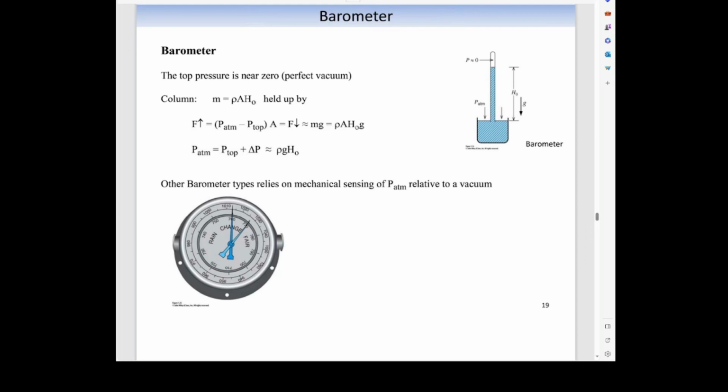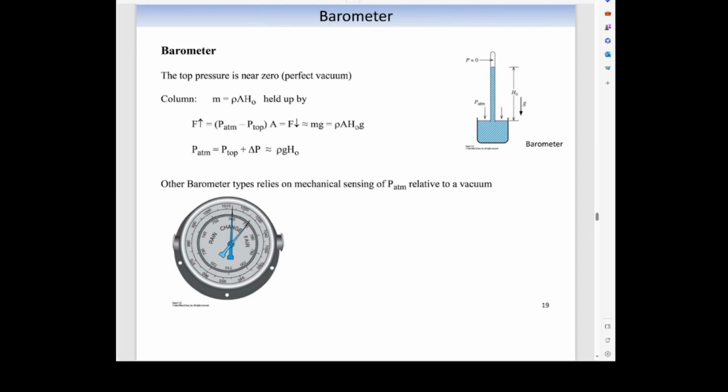We use the same idea as previously. If we think about the difference in pressure from here to the top of this column, it could be represented by the atmospheric pressure minus whatever the pressure is at the top. We also have an equilibrium problem, so the force at any surface acting up is the same as whatever's acting down. We take that delta P, the difference in pressure, times the cross-sectional area, which gives us the force acting down, which in this equilibrium condition is the force that's acting up.